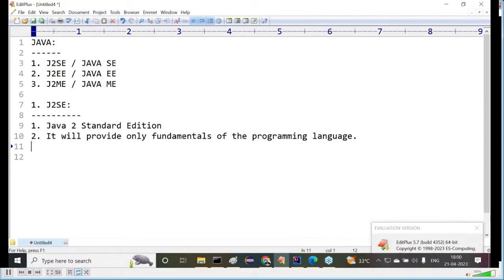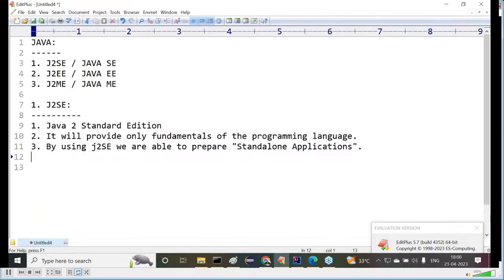By using these fundamentals, what are we able to do? Is it possible to create any application with only fundamentals of Java? Understand it clearly. By using J2SE, we are able to prepare standalone applications.